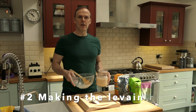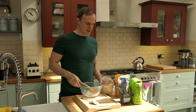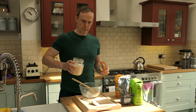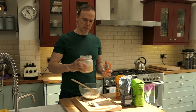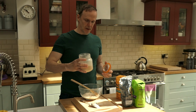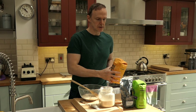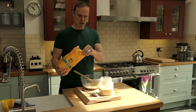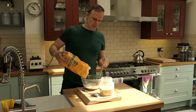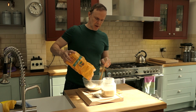So all you need to do for making the Levain, the sponge, is pour a bit of this in. I usually use about half. And then I'm going to use wholemeal flour. And then pour just a bit in there. You don't need to measure it really.